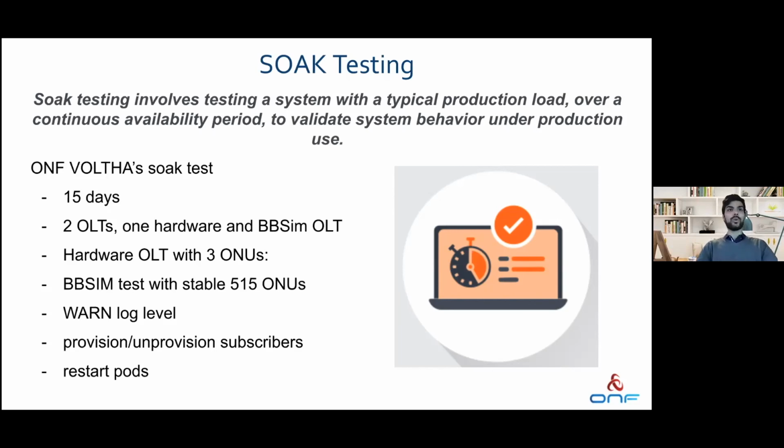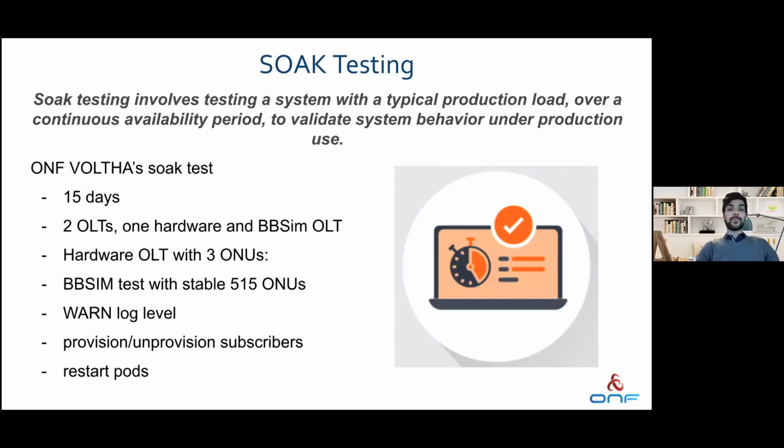On that pod, we deployed the 2.7 release of VOLTHA with the code that we put out, setting the log level at warn, and issuing requests such as provision subscriber, unprovision subscriber, and restart of the pods. One time we just restarted our container. This was successful. We reached 15 days of soak, after which we stopped because we had to do the release, and now it's restarted with the master branch.